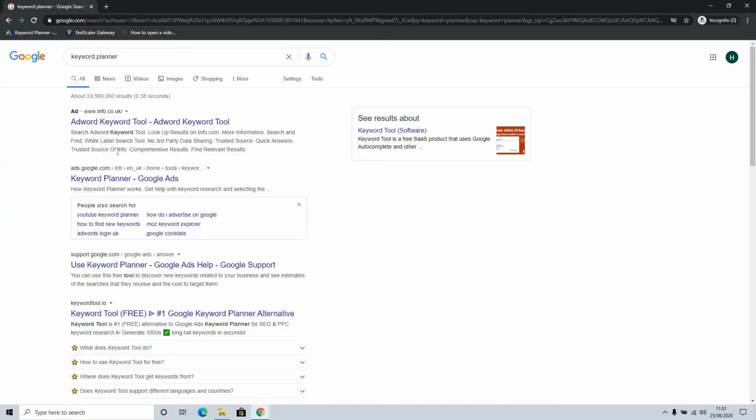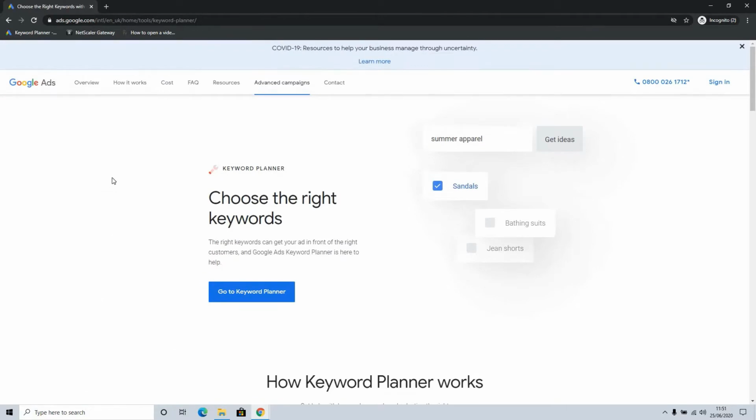Now for us to get into this, we're going to have to go into my computer, so let's get going. So here we are on Google. All I've done is typed in keyword planner. It's given me lots of options and this is the one we want, keyword planner Google Ads. If you haven't already, set up a Google account because we're going to make that into a Google Ads account. So click on that one there and it takes you to this page here.